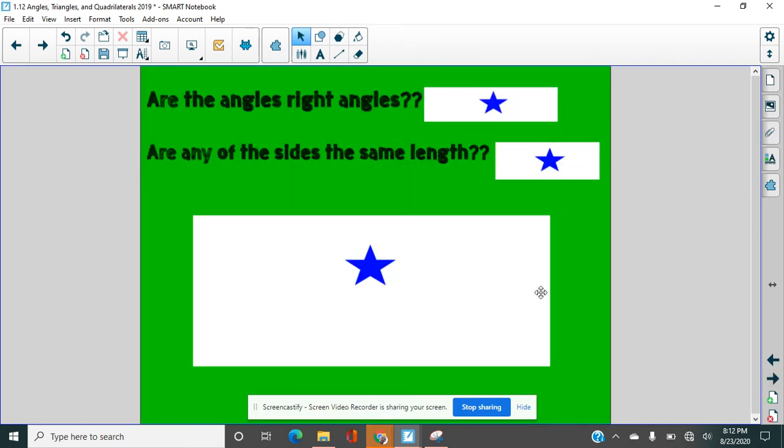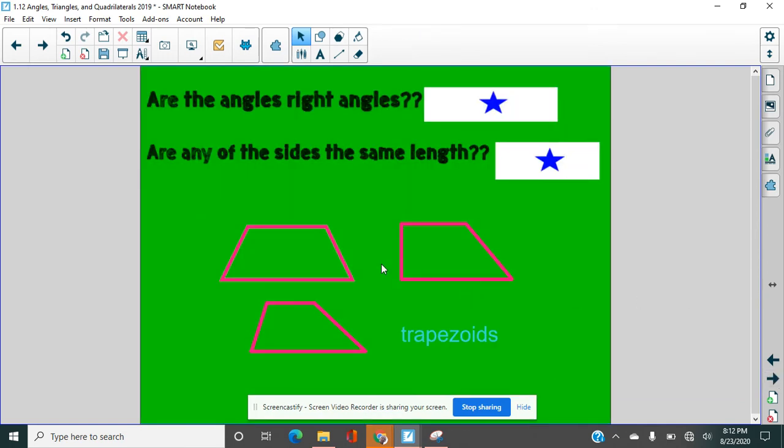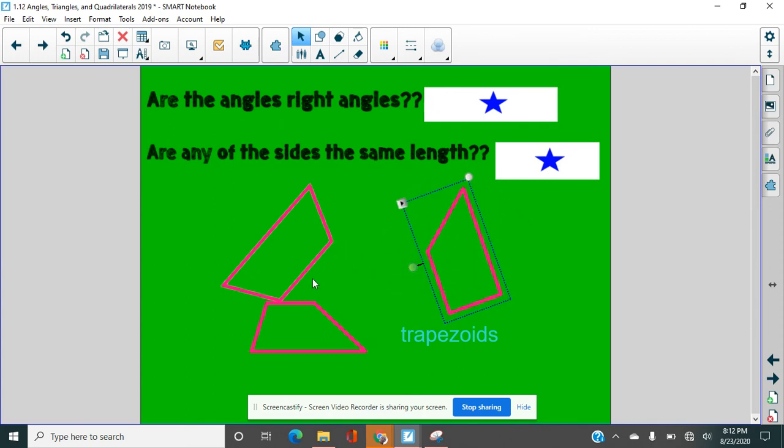Last shape. If we make a trapezoid, what a trapezoid is, a trapezoid is going to have one pair of parallel sides. So, look at this side, the top and the bottom. These two sides are parallel. The sides here are not parallel, but the top and the bottom are parallel. Same thing over here. Look at the top and the bottom. They're parallel. So is this one. Top and the bottom are parallel. Sometimes when we are thinking about trapezoids, people are used to seeing this one that looks like the pattern block, but we can turn it. We can have a trapezoid with a right angle, and we can turn it. It's still a trapezoid. So whenever you're looking at trapezoids, you're looking for one pair of parallel sides.